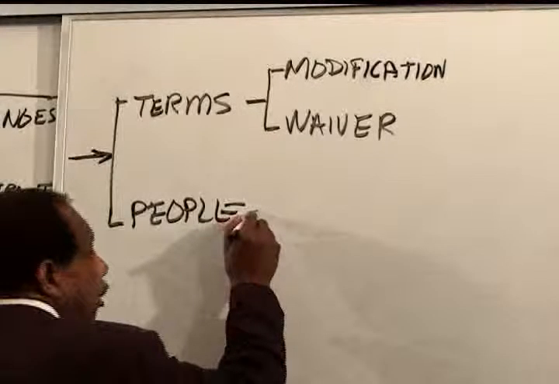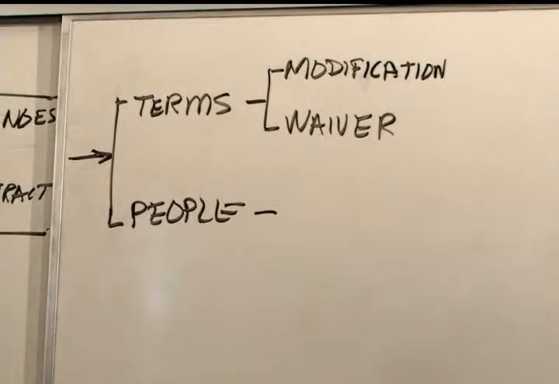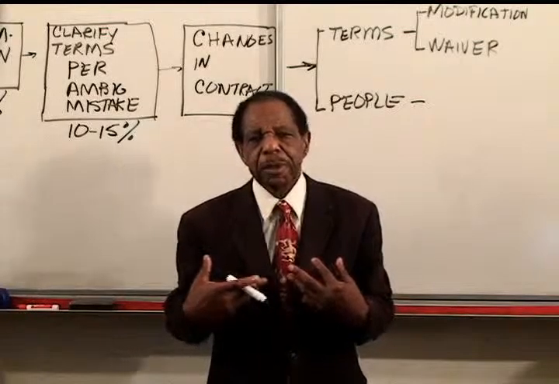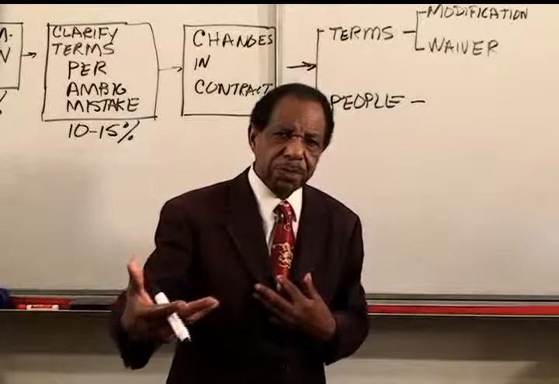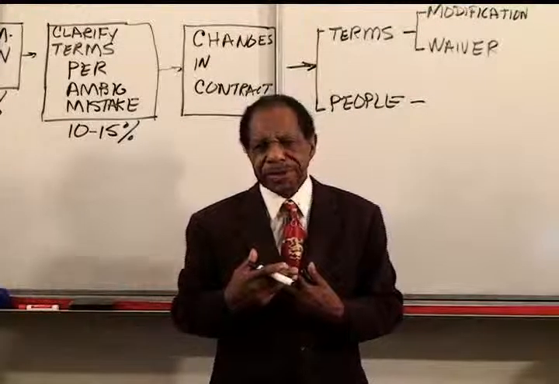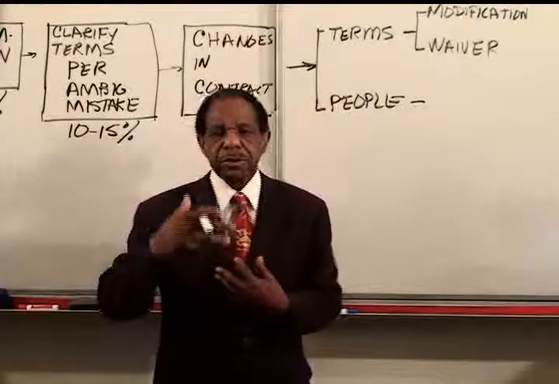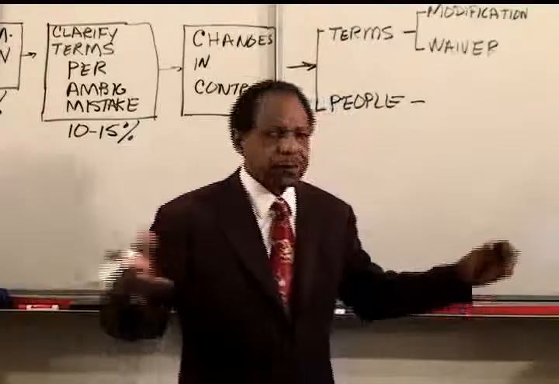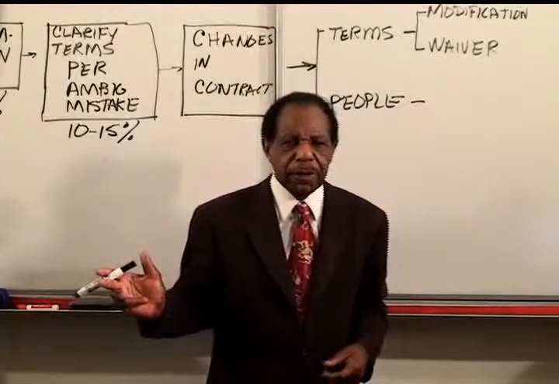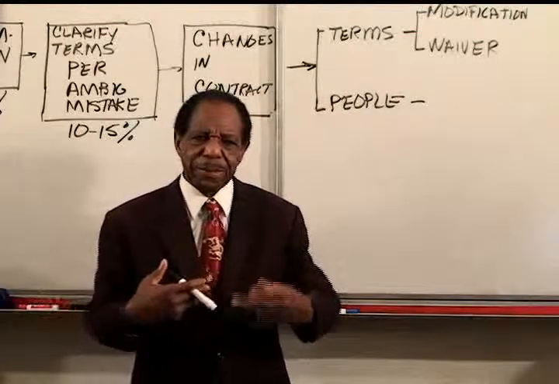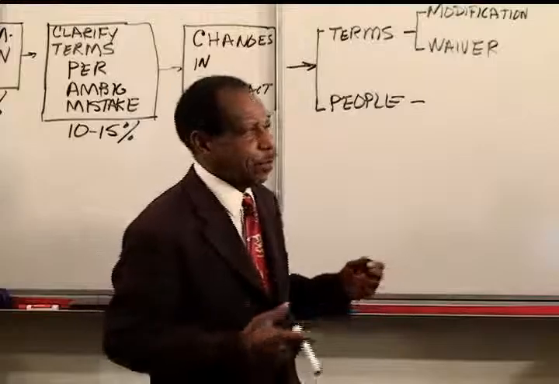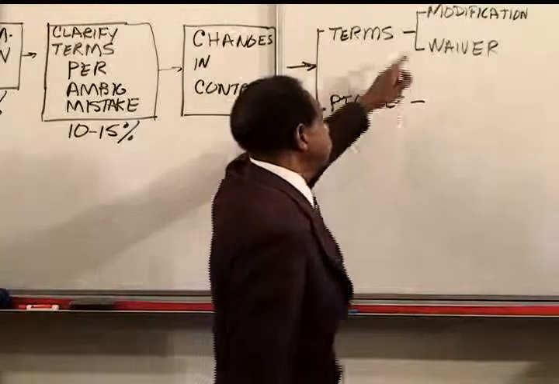People, you waive conditions. For example, I am a homeowner, and I've hired you to build a home for me. And part of the contract says that you get paid when I get the architect's certificate of completion. Well, you finish the house and I come out and look at it and it looks great to me. Architect's out of town, and I say to you, I waive the condition of the architect's certificate because that's a condition preceding to my duty to pay you. And so I'm saying to you that I am waiving that condition, and I can do that if I want to, and so that changes the terms of the contract. So these are the 2 ways to change the terms.